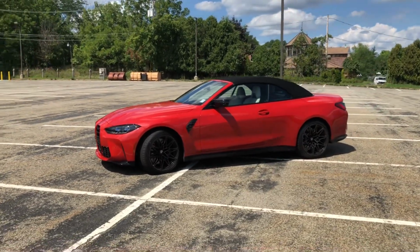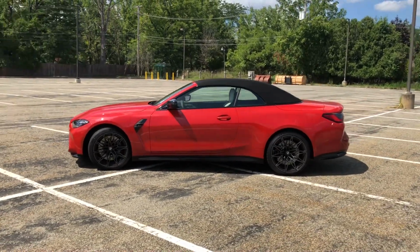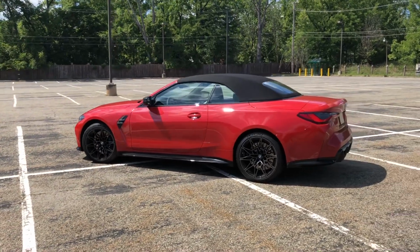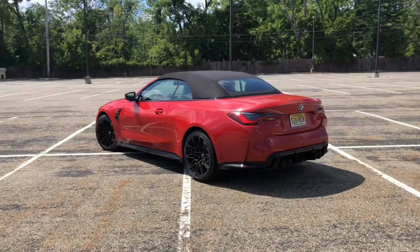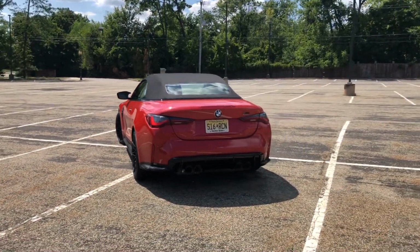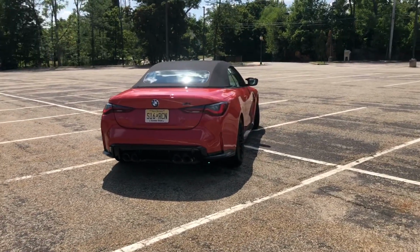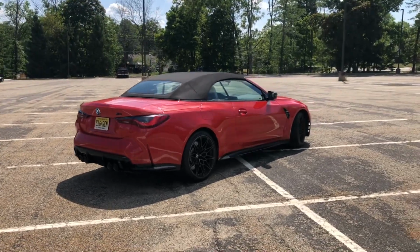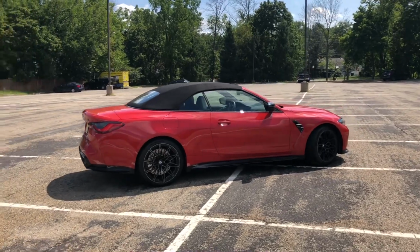my final thoughts on the M4. I kind of generalized all this in the interview section, but the M4 is an exciting car with a ton of power, and has a striking design that will turn some heads. While its size makes it feel more like a sedan than a sports coupe, this does boost the practicality of the M4, as you could probably squeeze 4 people in this thing, while still having more power than 95% of everybody else on the road. Overall, the M4 has a lot to offer, it's practical for a sports coupe, and is also fun to drive. If you're looking for a practical sports coupe, this is definitely a contender.